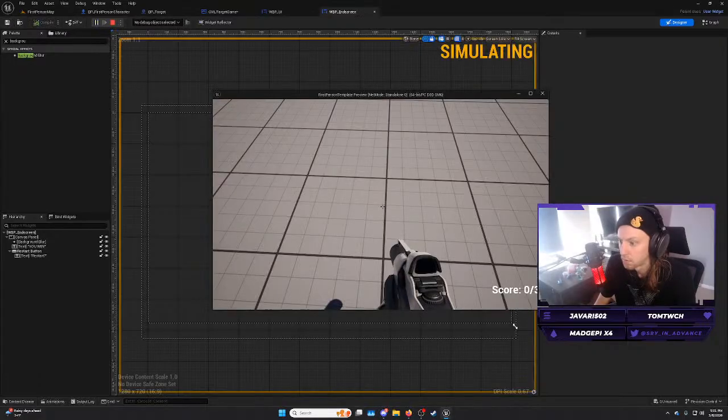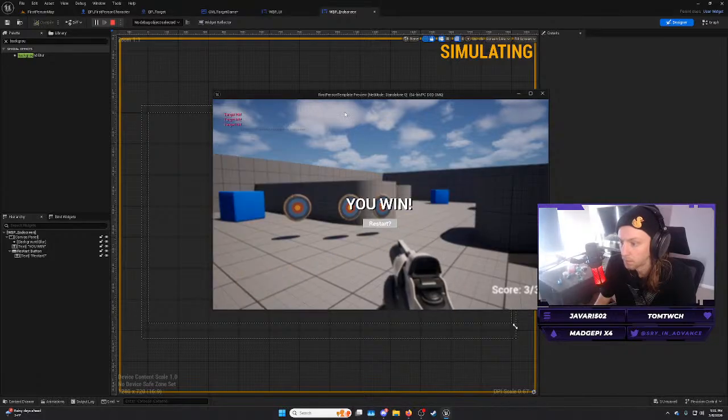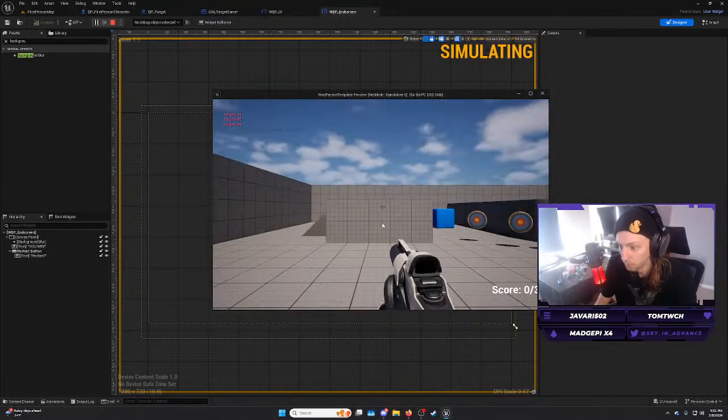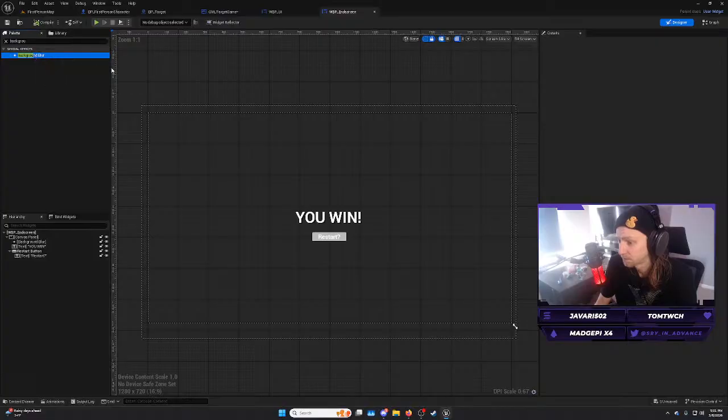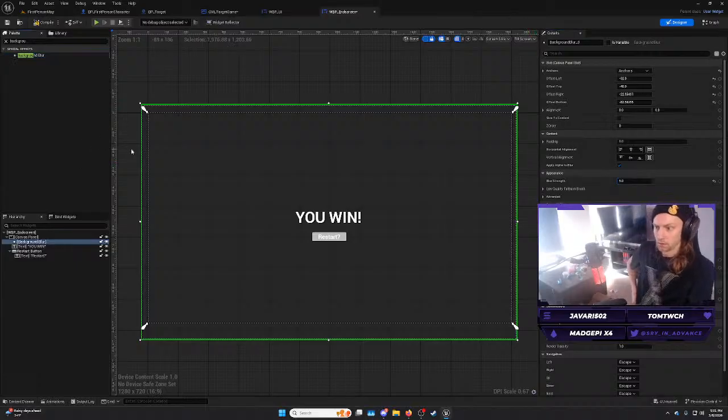All right, now before we add a timer to our game, let's really briefly go over exactly what we did so far. Since if this is your first time creating a game, we have done a lot. So to begin, we created the target blueprint. And the target blueprint is really simple. It's just a static mesh. And we check whether or not a projectile is hitting that mesh. And if it is, we're going to add a score to the game mode. And then make sure this target can't be hit again in the future with these 2 nodes.